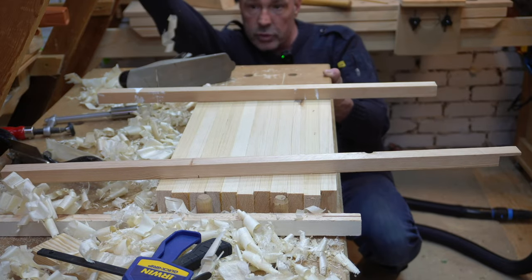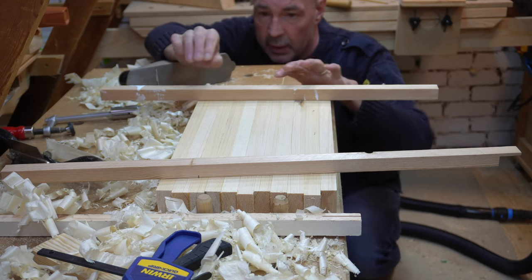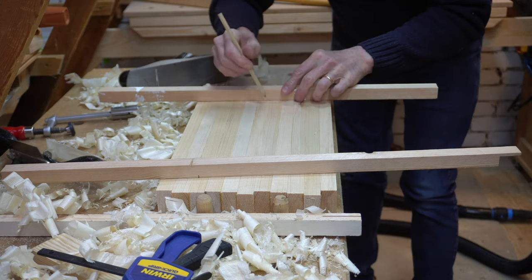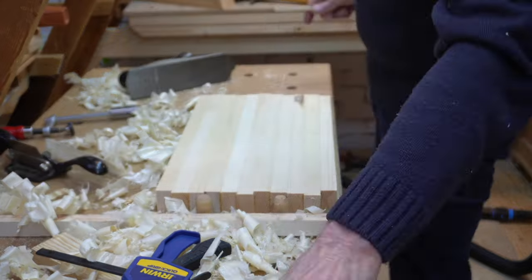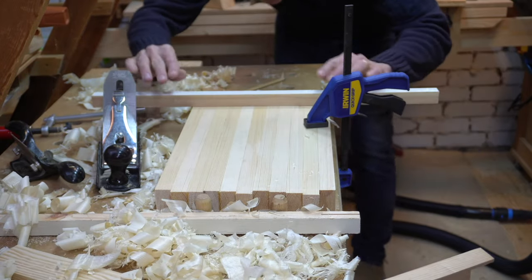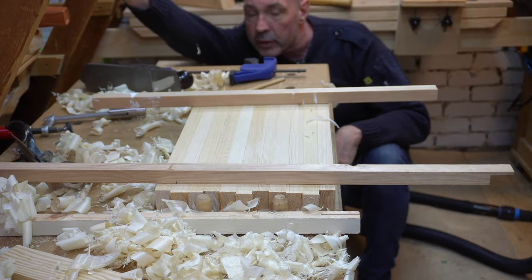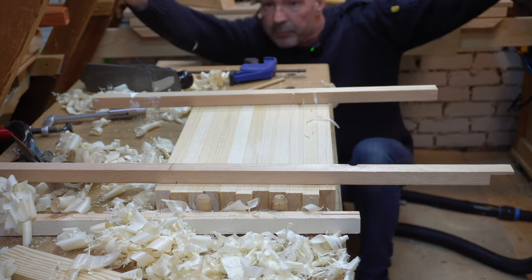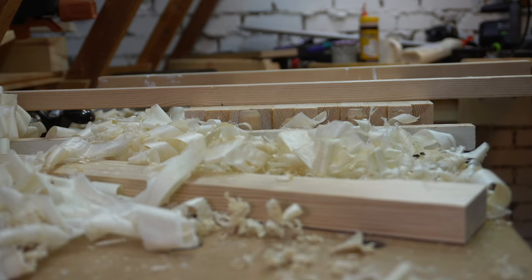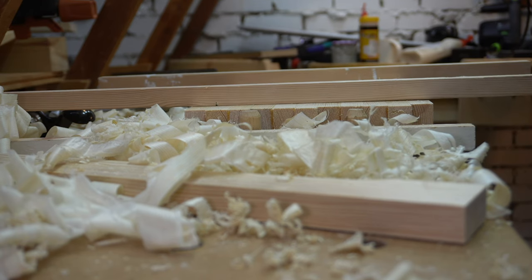In terms of twist, I'm really happy with that. But I've still got a little high spot. I've actually moved it over a little bit now to sort of here. I'm happy with that. I wonder if I can just set the camera so you can see that. The idea is you get them so they're not twisted like that or like that. Just parallel as you look down them.